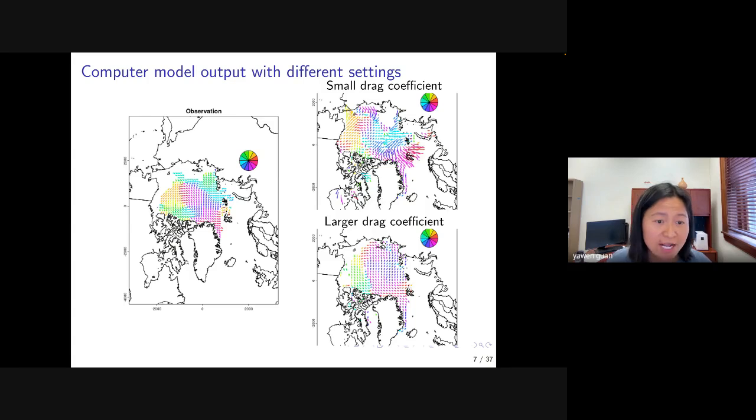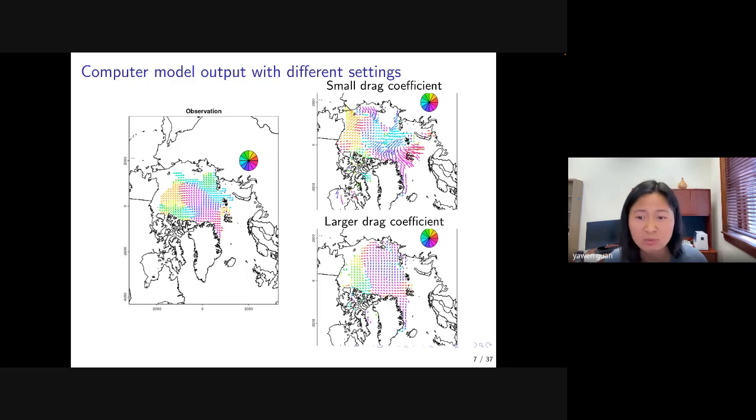Now on the left-hand side, I'm showing the observations of the sea ice velocity. If we take the observation and compare with the model outputs and see whether a larger drag coefficient or a smaller drag coefficient gives me output that's more similar to the observation, you might say a larger coefficient seems to give me outputs that are more aligned with what I observed, since the arrows are about the same size when I compare the two.